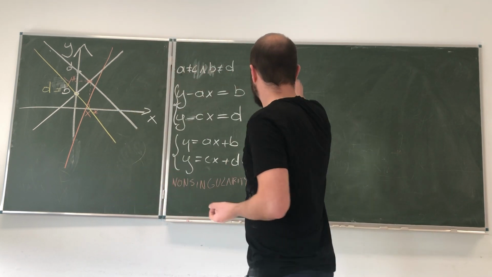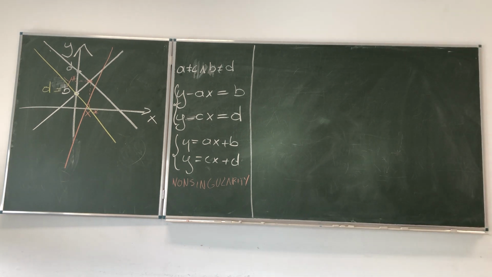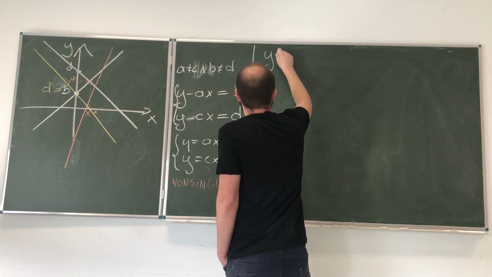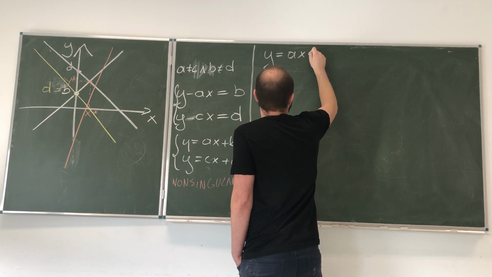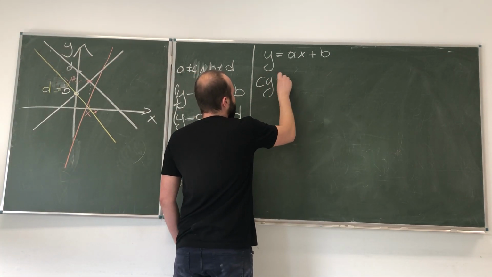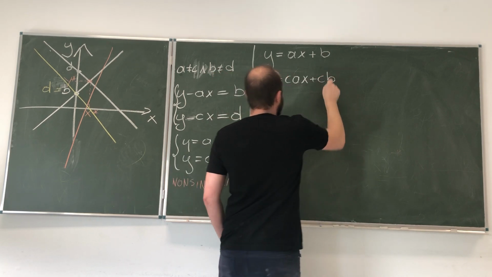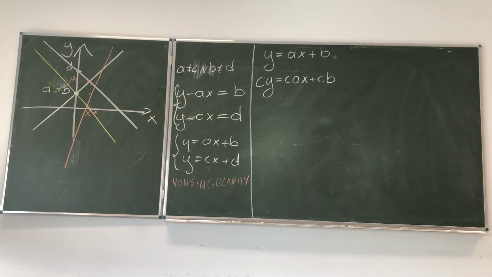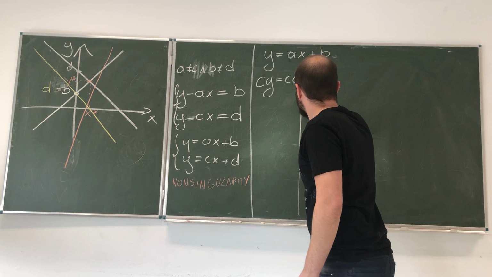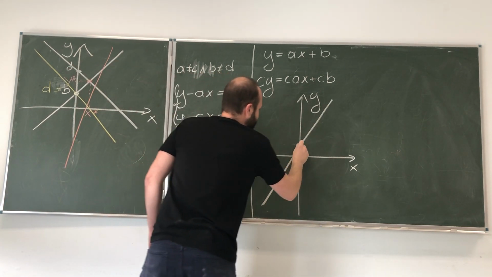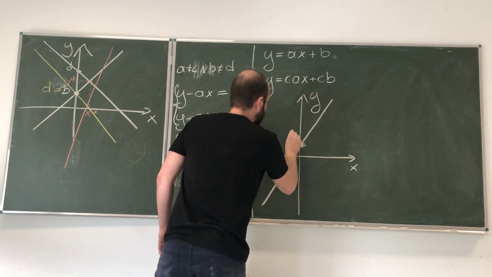Okay, but this is not the only possibility. Okay, look, the second possibility that we might encounter here is, what if we've got a system of two simultaneous equations like this. Let's just say we have y is equal to ax plus b, and then the second equation is cy equals cax plus cb. Okay, now let's assume that a and b are positive, right? So if I want to draw this function, it will look like that. Here we will have b, right?